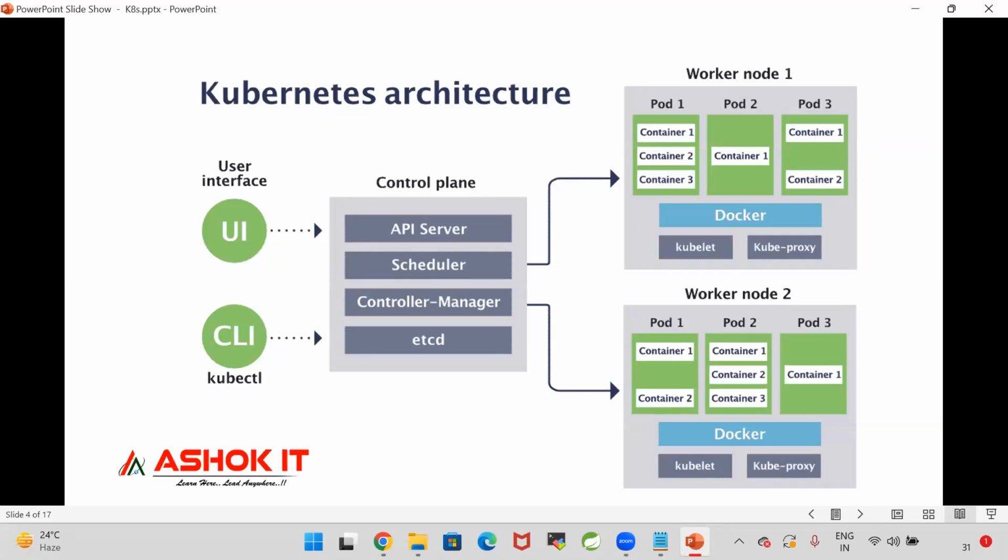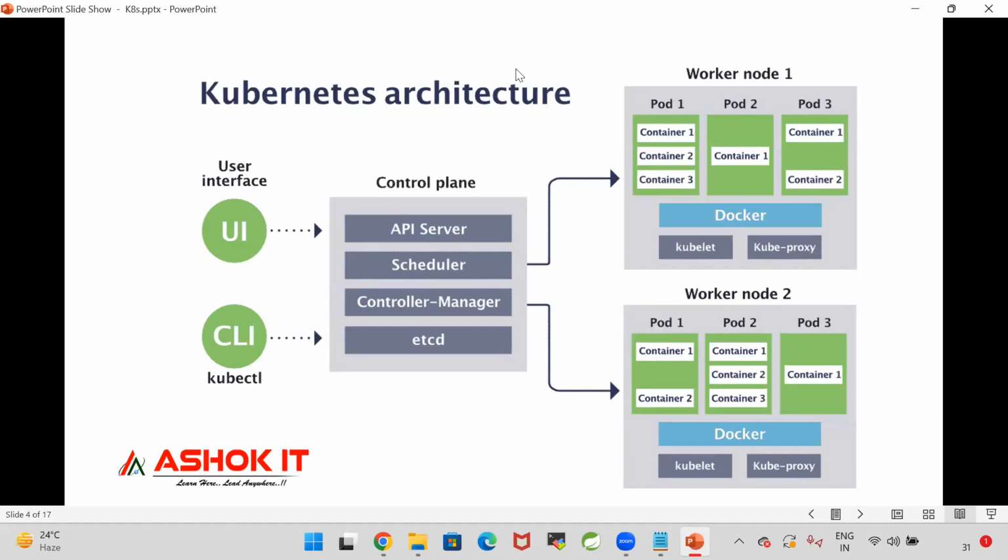In the control plane, the API server will be available, the scheduler will be available, the controller manager will be available, and etcd also will be available. Coming to the worker node, kubelet will be there, kube-proxy will be there, Docker engine will be there, and we are going to create the pod. In Kubernetes, a pod is a runtime instance. Everything will be represented as a pod in Kubernetes. Pod is called the smallest building block that we can deploy in the Kubernetes cluster. Inside the pod, our containers will be available.